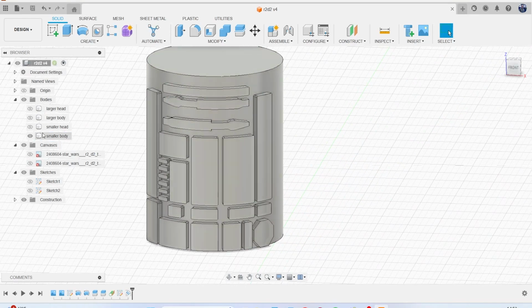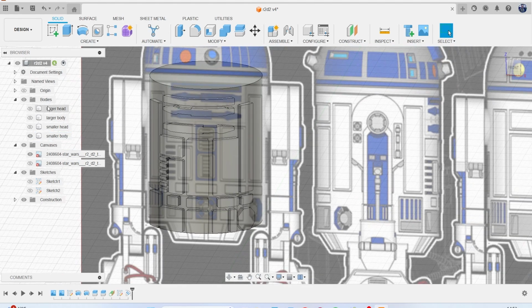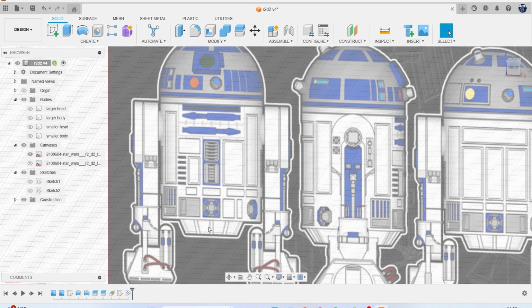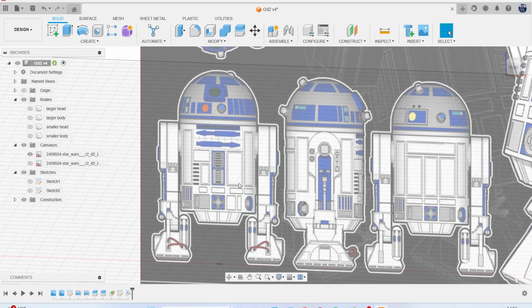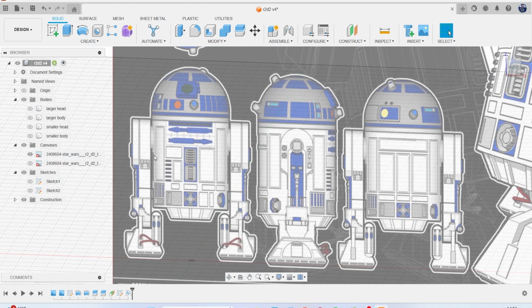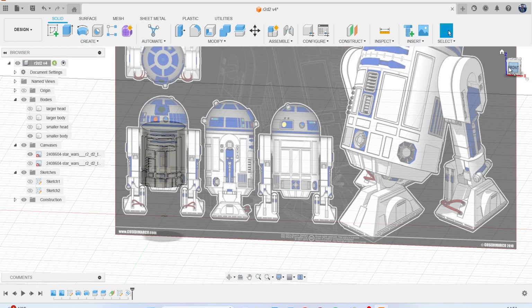Okay, so let's have a look at the back as well. So let's turn this off for now. So we've got all the details on the front. We're going to do this as a separate little bit as well. So we've got a back view here. And we're going to do the head as a separate part. Basically what I think in this part of the video, we'll do the cylinder, like the main body bit, and then we'll do the head later because it's pretty much the same technique, which is why we've got a larger and the smaller one. And then the legs, we'll do one and we'll mirror it across. So let's turn this back on.